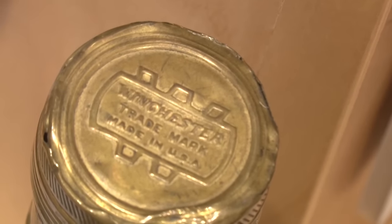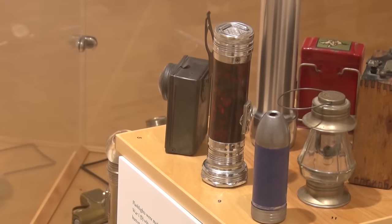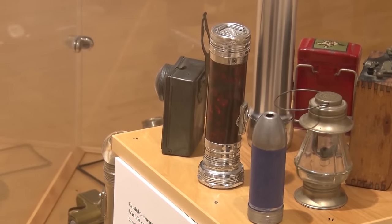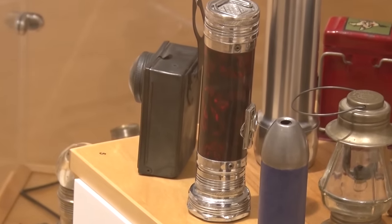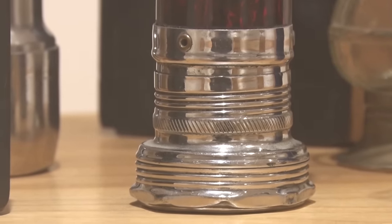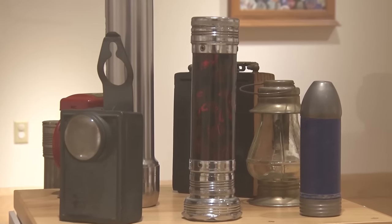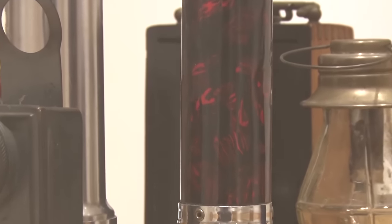In the end of World War I, Winchester, who made arms and ammunition. After World War I, they didn't have basically anywhere to sell anything. So they decided to go into making consumer goods. And for about 20 years, they made flashlights, ice skates, and anything they could for a consumer market. They were way out in front of their time because it dates from about 1927, 1928. And this material that they used, it was kind of a plastic type stuff, and it was real slick.